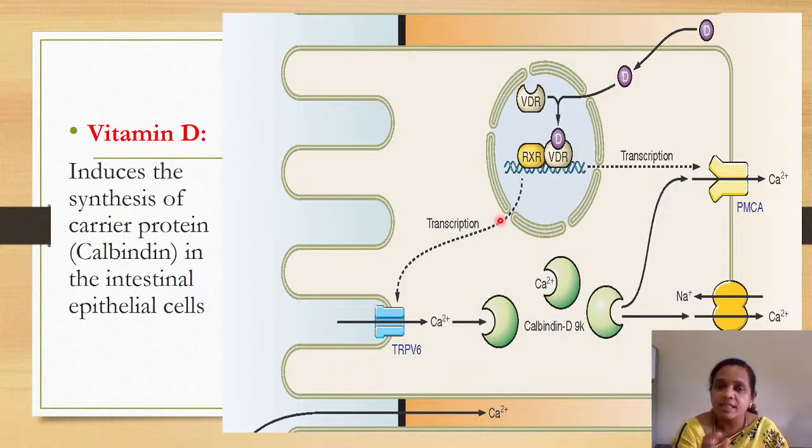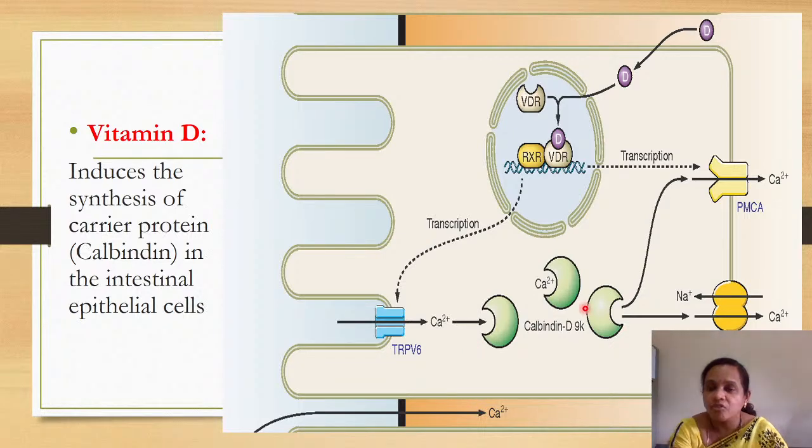So what will it do? The gene will carry that message, whatever protein has to be synthesized. It undergoes the transcription process and produces mRNA. That mRNA comes out, and in the cytosol that mRNA is translated to form that particular protein. So here vitamin D sits on the vitamin D receptor and it induces the synthesis of a protein called calbindin. Once calcium enters, the calbindin binds with the calcium and prevents the loss of calcium into the epithelium. In this way it acts as a receptor and a sponge that will absorb more and more calcium.